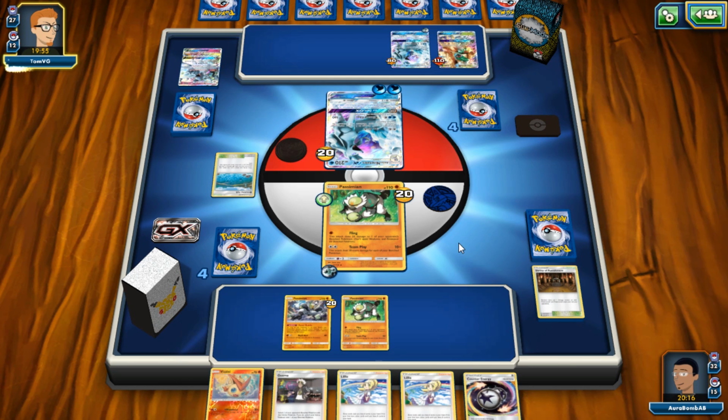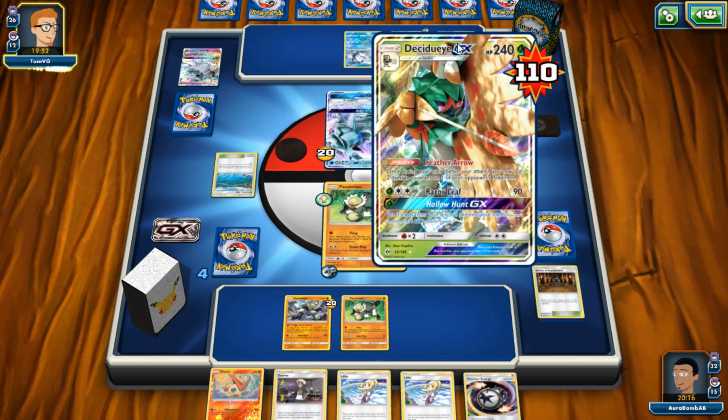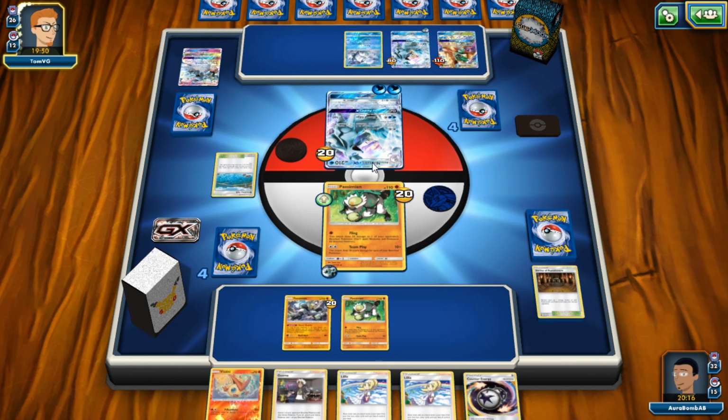I need to get Diancie down. That might help a lot too. If I knock this out, that's a little bit less spread he can do to win the game. Because here he can just... Well, he can't really knock me out here. Unless he gets to DC, then he can.